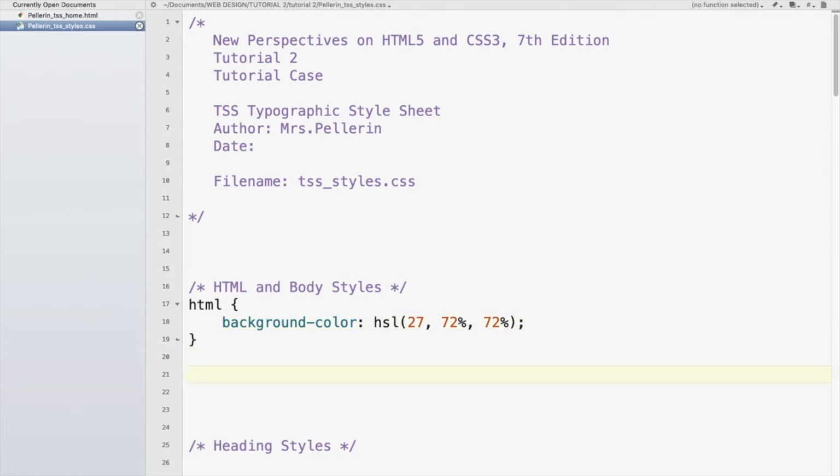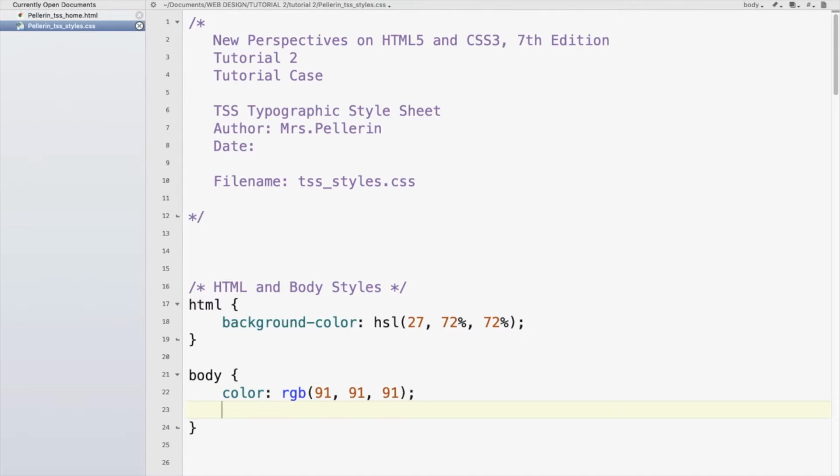So after our closing bracket for the HTML, we are going to call a body tag. So anything within the body tag in our HTML is going to have the formatting within these squiggly brackets. And the first thing I'm going to use is color, and use a semicolon. Now if I type color, it is going to change the text color for my body. So I'm going to use an RGB, a red, green, blue. So each number in our parentheses is the saturation of each of the colors. So it's 91, 91, 91. And I'm going to click a semicolon.